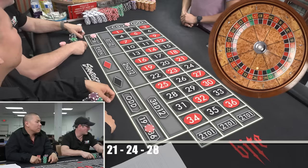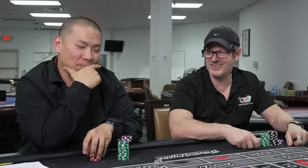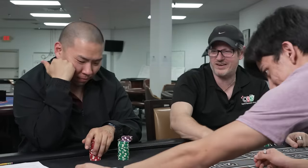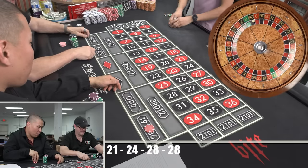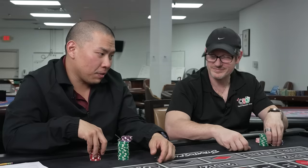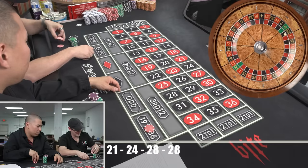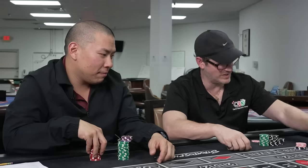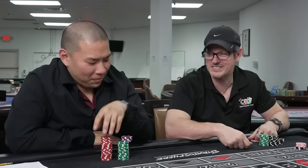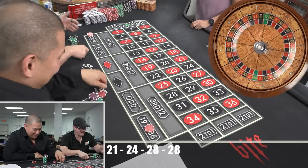I mean, I don't even know if this qualifies as a system, buddy. He just plays this one, though. Apparently he picked the right end. So now you're at 240 plus 80 plus 30 plus 10 — that's 360 — so you've got to go 720 now. 720. Wow, fantastic. And we're still — this is fantastic, buddy. Holy smokes, I'm having a great time. This is the easiest — Lazy Man Roulette. Winner. That's a winner right there.